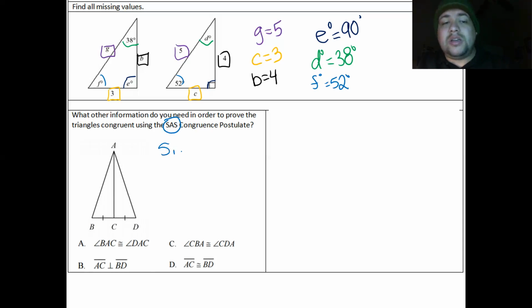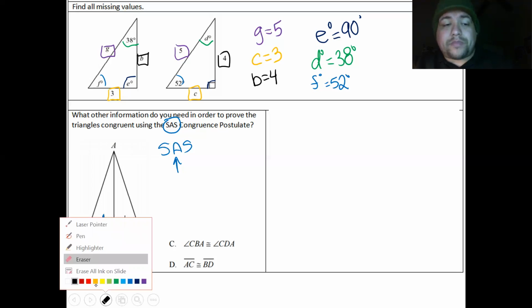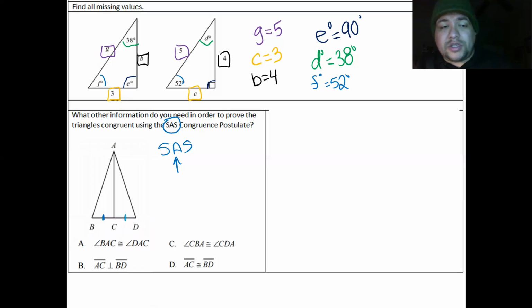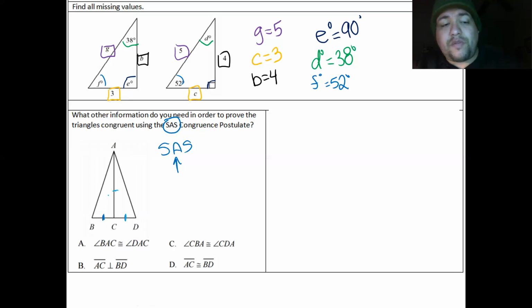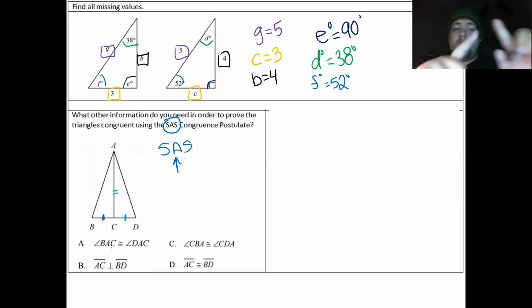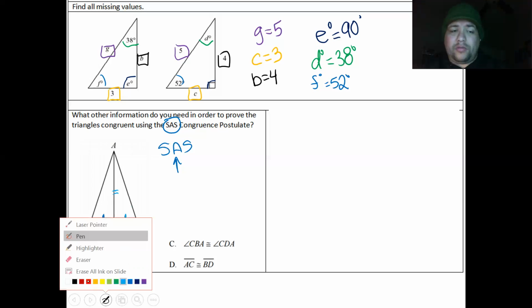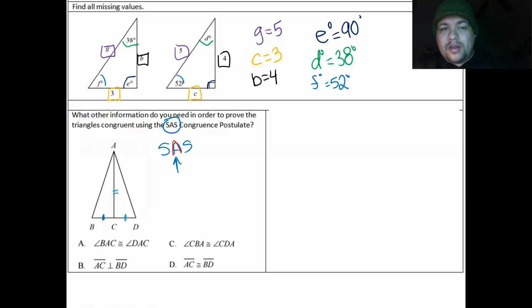So that's a side, angle, side. This is our included angle A. If I want to match that up, I know that BC and CD are the same. We know that those two lengths are the same because they share that. The other one that we're also getting is the reflexive property, or that backside property, which also holds, since they butt up on the same side, so we can write that down. Now we need that included angle A to be shown.